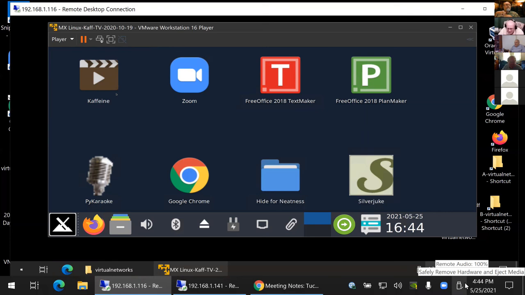Look at how big the icons are, how carefully the text is placed next to the icons, how large the taskbar is. I don't think that's called a taskbar because that's patented by Microsoft. So anyhow, I've got a whole presentation on it and I love it.